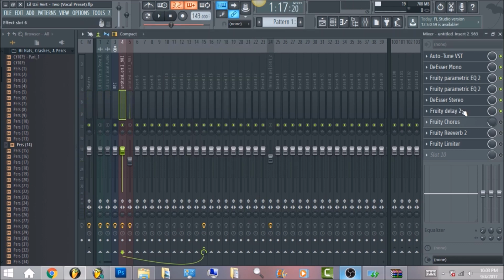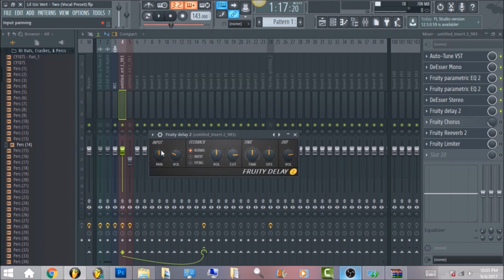Then next I have Fruity Delay 2. And what I did, I put the delay, the volume all the way right here, put the feedback on normal, put the volume, I left that alone, put it in the middle, and I put the cut. The cut right here is basically gonna be a filtered off version. The more you cut it to the left, it'll be more filtered. The more it's to the right, it'll just be more the natural sound of the vocal. So this is what it sounds like.